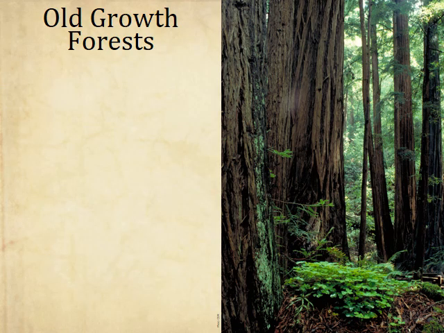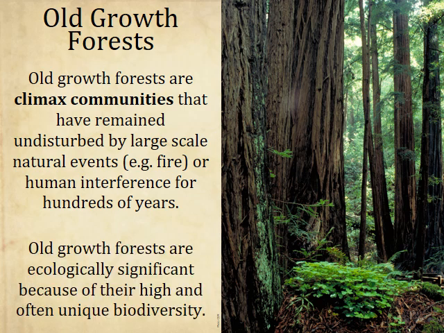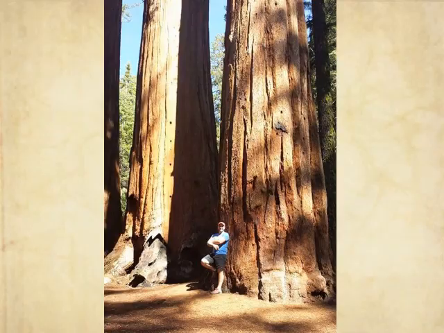All right, here, old growth forests. These are your carbon sinks, and they are climax communities. They've been undisturbed for hundreds, if not thousands of years. They're ecologically significant because they have high and often unique biodiversity. Most of our old growth forests are rainforests and temperate rainforests up in the northwest of the US and in California.